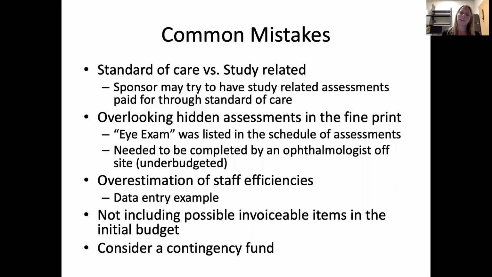Another common mistake, and not to say that everyone on this call isn't a superstar, but I think sometimes we overestimate staff efficiencies. So we think to ourselves, oh yeah, data entry, that takes 30 minutes, done. Well, maybe not. Maybe data entry takes a couple of hours. We're doing a trial right now, which is an investigator-initiated trial, and the data entry can take up to 4 hours. These are trained research staff with lots of experience.